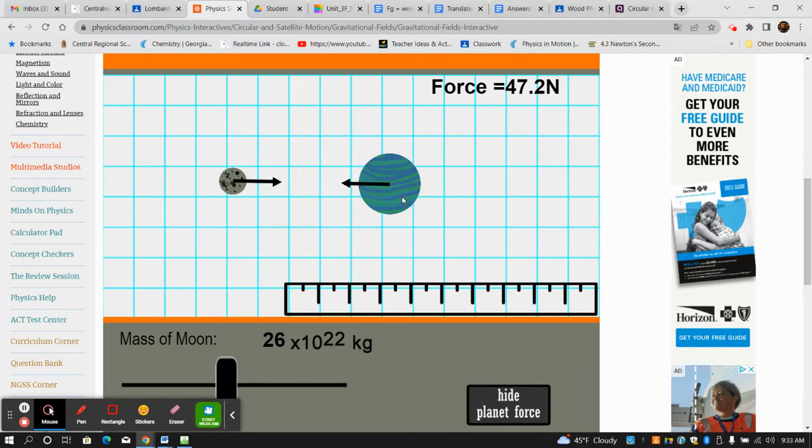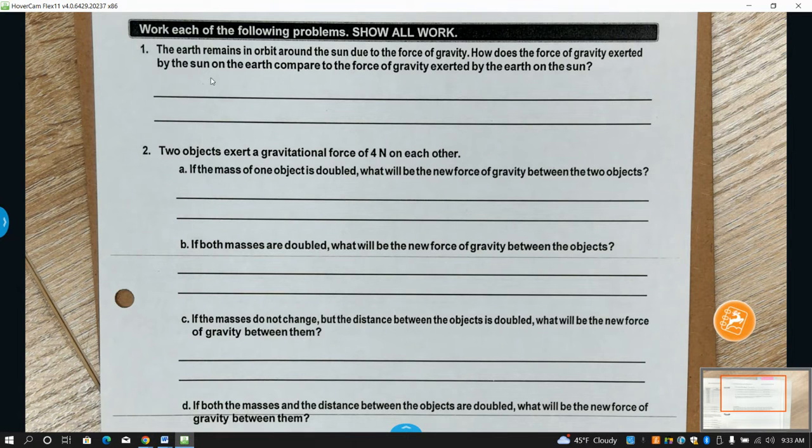size. Tying into Newton's third law, equal force, opposite direction. So they're going to exert the same amount of force on each other. Now, the smaller object is going to have a much more dramatic change in motion, in this case, the Earth. So for number one, they exert the same force on one another.